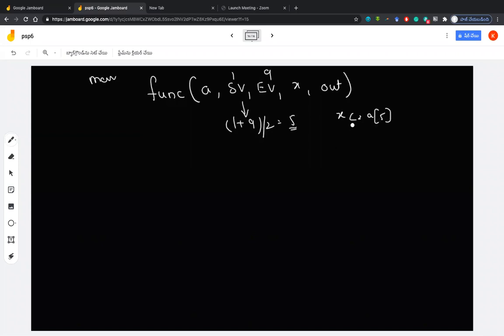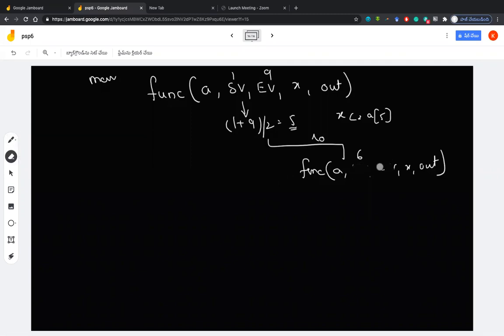If it is not less, we naturally go to the right side. Again we are calling function of A, SV, EV, X, output. This time we are getting SV as mid value plus 1, that is 6, and EV is the end value.